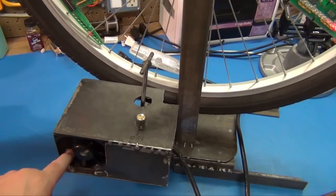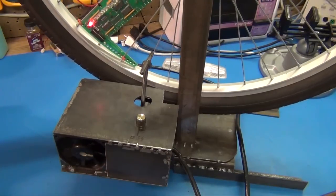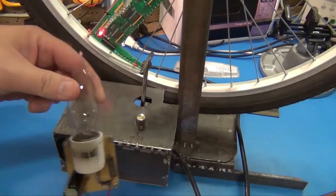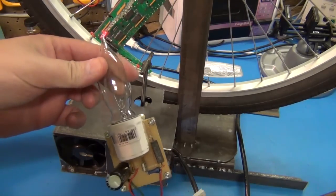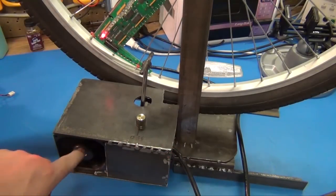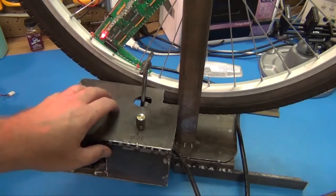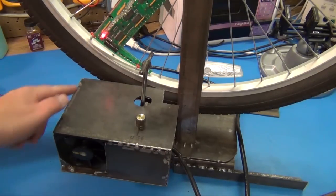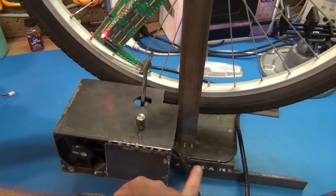This is the fan that we originally were running using this hack to get the 16 volts DC, but I now have converted it to a transformer, which is in here. And we'll take this box off. I designed it, and I basically stitch welded this box together after plasma cutting the pieces, and we'll go ahead and take the cover off and see the insides.